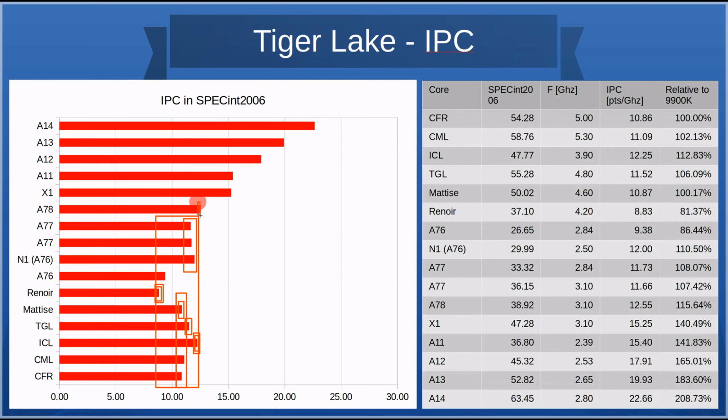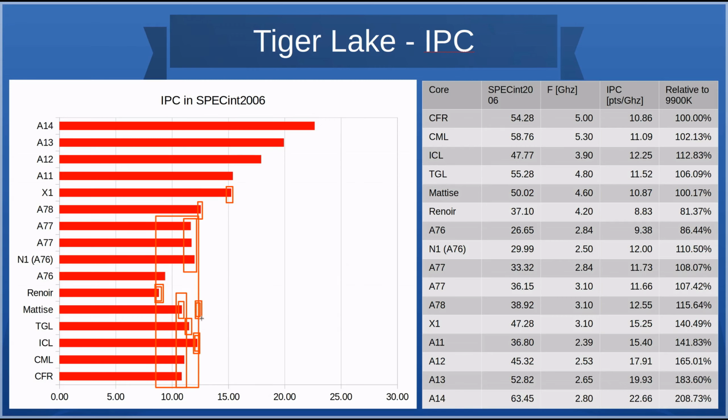And the new A78 is faster than the Ice Lake. And Cortex X1, which is the high performance version, is really a problem for x86 here, because if the Zen 3 should bring 15% IPC, it should be somewhere on the level of the Ice Lake.